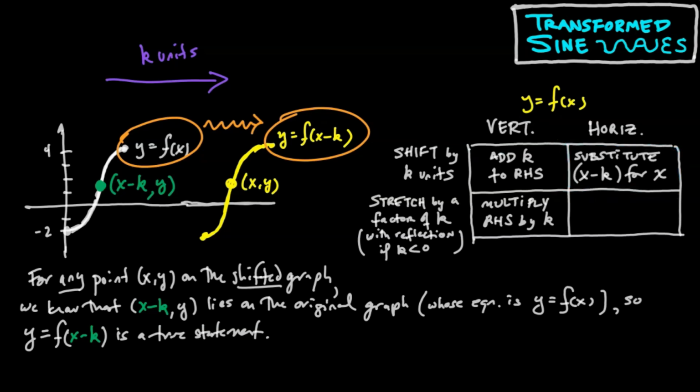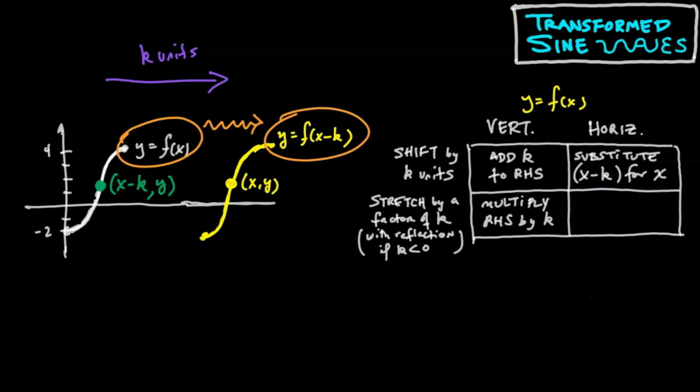And this is where students sometimes get confused because it is a substitution. We are popping x minus k in everywhere we see x. We're not just subtracting something or adding something to an entire side of an equation. We are making a rather more delicate substitution. Everywhere there's an x in the equation, we simply replace it by x minus k. In parentheses, of course, because we are thinking of the x minus k as one package.